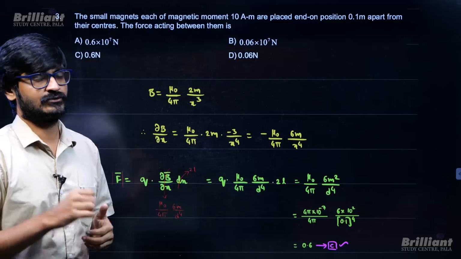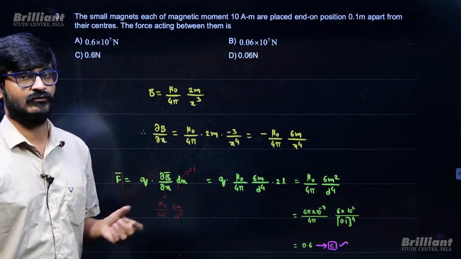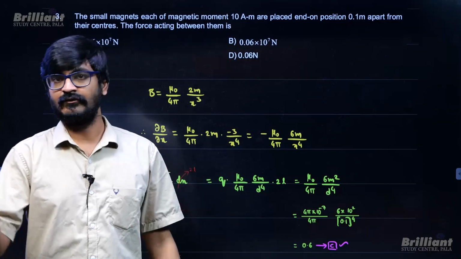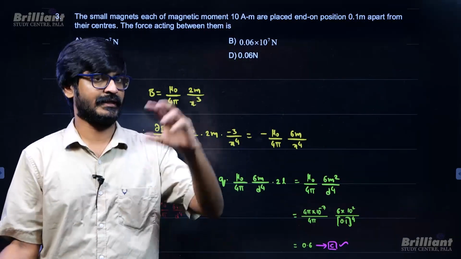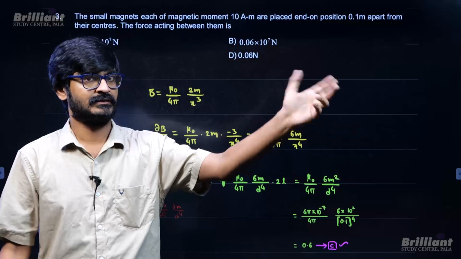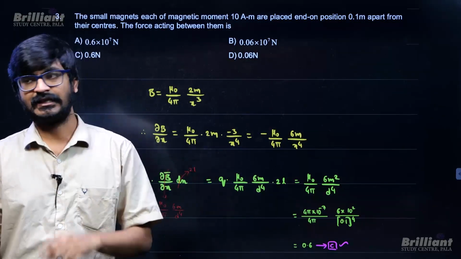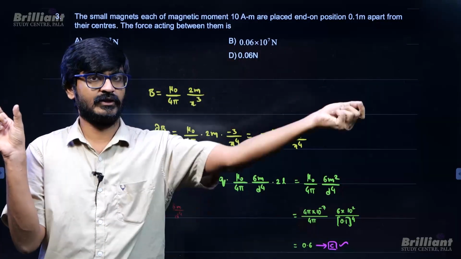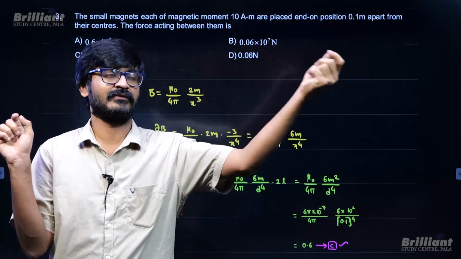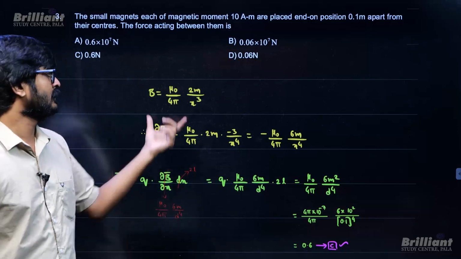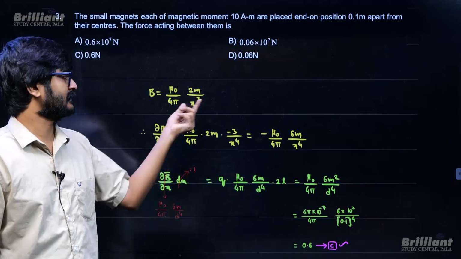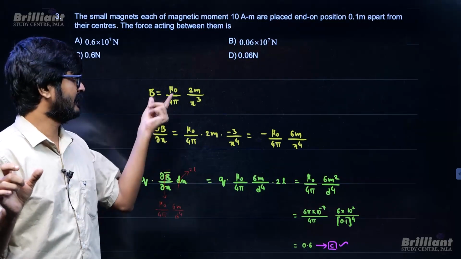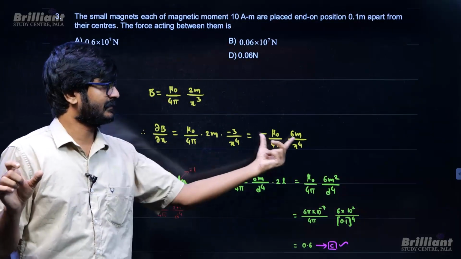electrostatics already. So when you keep two dipoles, if you want to find the force on one dipole, you will find the field because of one dipole near the other one, and you will be multiplying with the charge. But here, if you take one dipole, the field due to this dipole is different at different points. So it will be different at the positive charge, and different at the negative charge. So if this is the magnetic field due to one dipole at a distance x, we will see at what rate it is varying with x. So we will be differentiating this with x, and then you will get this value.